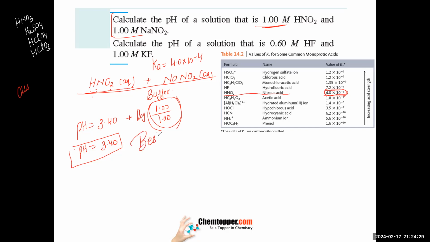It means it has a very high tendency of controlling any acid or any base. It can control both of them equally. When you add a drop of acid, immediately the conjugate base will react with it. If you put a drop of base, immediately the weak acid will react with it. It's the best buffer. Okay, we are done with this question.